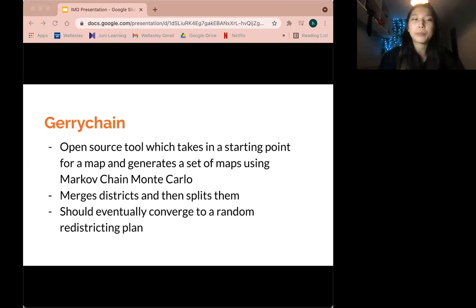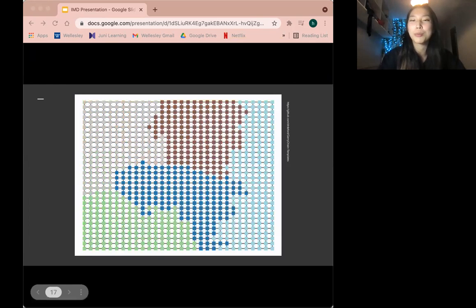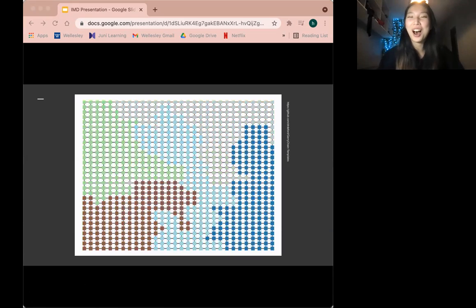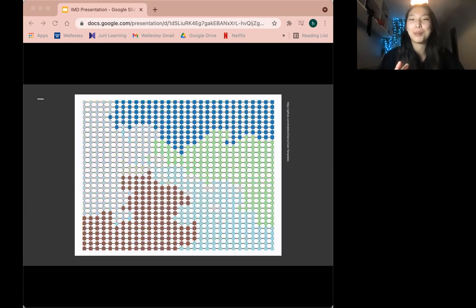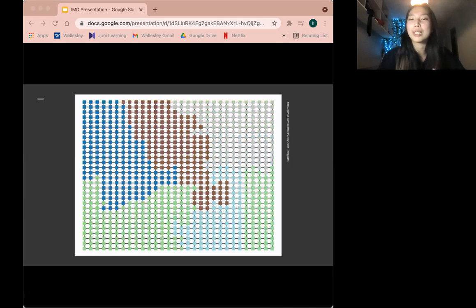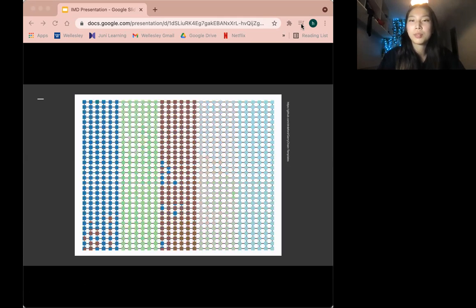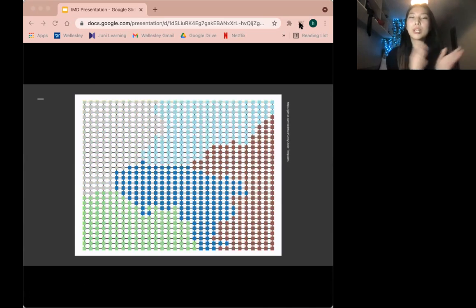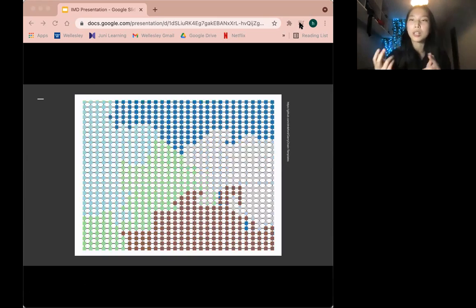new map that has been generated should still look a lot different than the original one, and it should be getting more random. So here we have a little GIF of the recombination process, in case none of what I said earlier makes any sense, which is completely understandable. I know it's going pretty fast, but especially at the beginning, we can see the process of the merging districts and then splitting. Right there, we can see how they're being merged together and then split apart. And the more it runs, the more random the districts get.